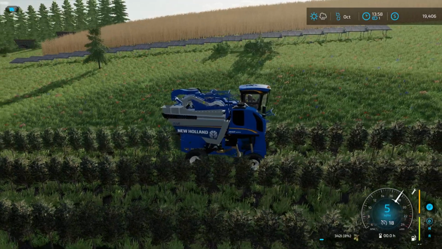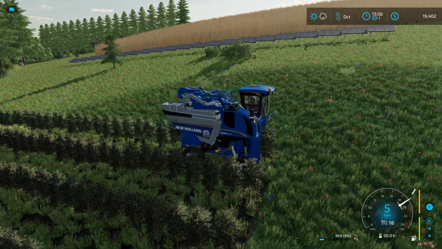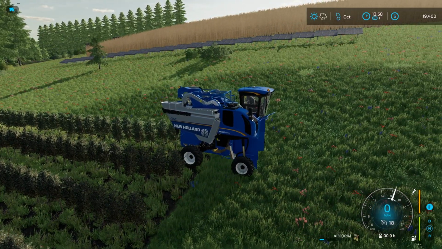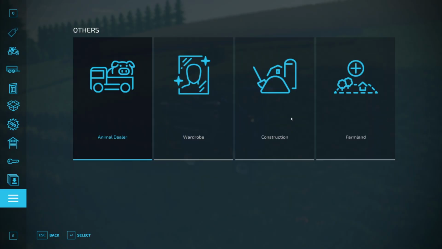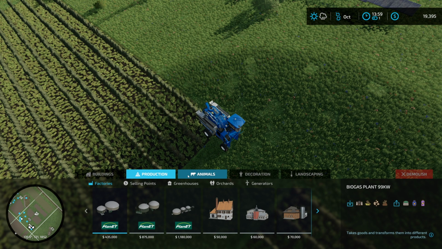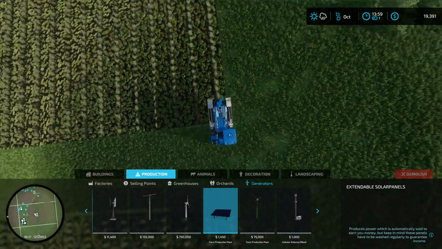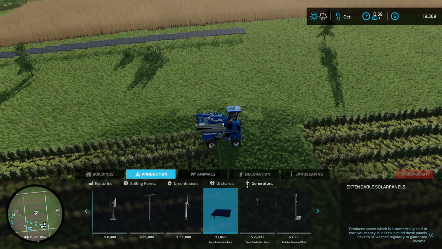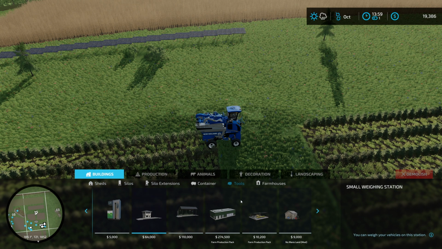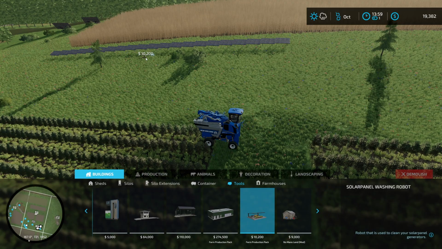Looks like our, what's it called? Solar panels are a little bit dirty. I'm going to go quickly while I'm thinking of it. Jump into construction mode. I think under... Is it under productions, generators? I'm not sure how you add the cleaning thing to that. Is it a tool? There it is. Solar power washing thing. So let's just dump that, I guess, in the middle?